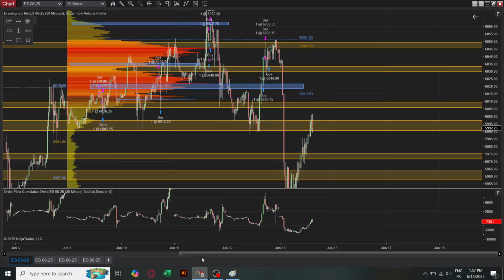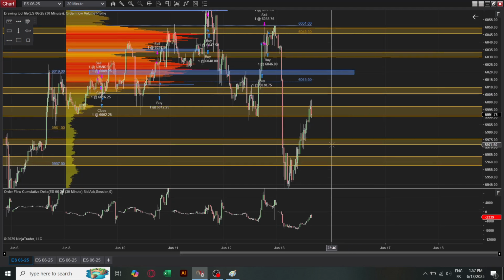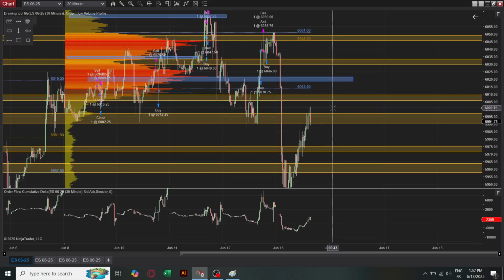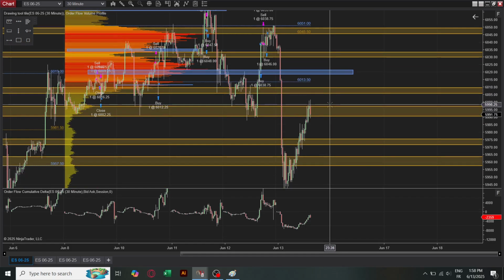But we're lucky enough, we have the footprint chart. So if there is no selling activity at our level, then we won't go short. We will wait for another breakout in this high volume node, and then we will target the point of control, which is at this level. Of course, we won't get so much profit, but at least we will try. The main one is short.